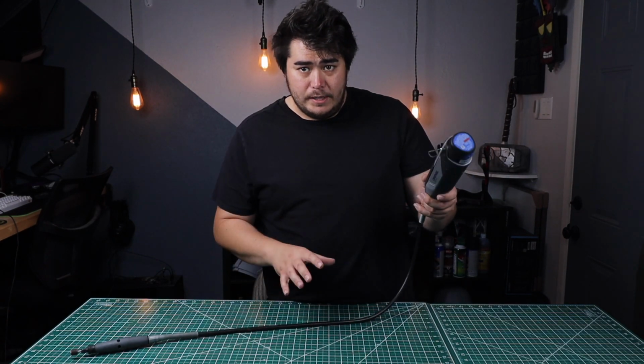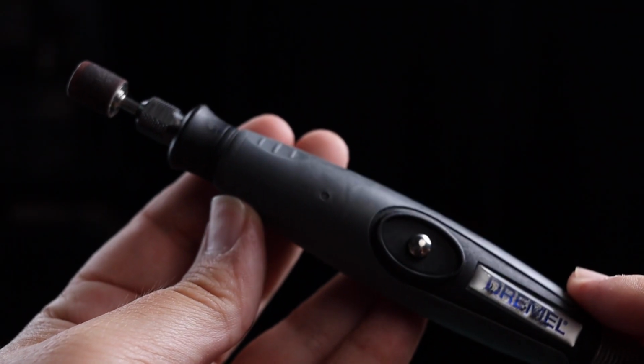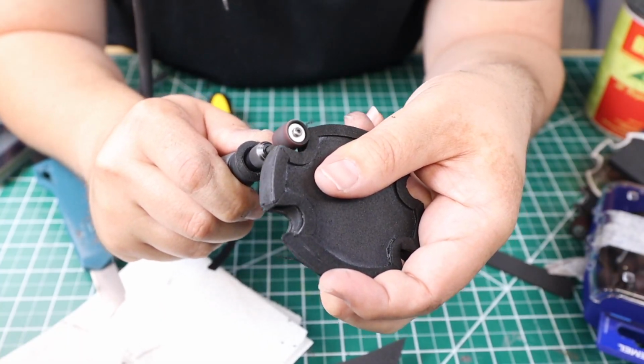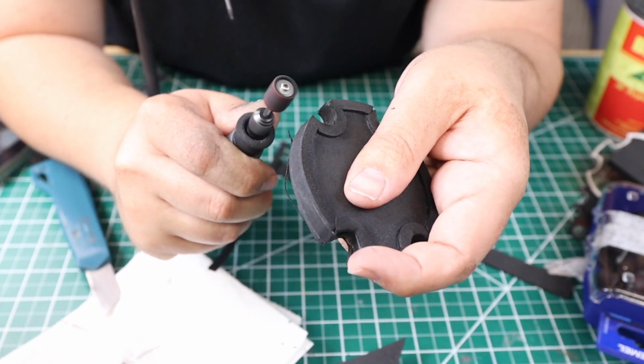Because your hand cramps really bad if you're just holding it like this constantly as you're shaving it, apply this flexible shaft to your Dremel, and then it's like holding a pen. And you're just very easily sanding things down. It's very nice, and I absolutely love this. If you get a Dremel, definitely make sure that you have the flexible shaft.